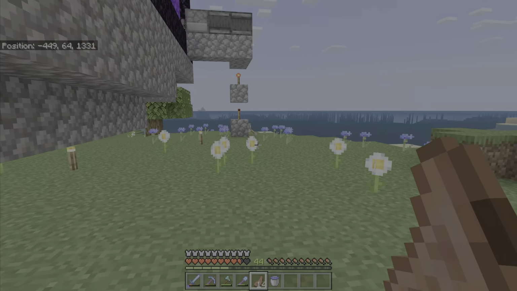I gotta say guys, this was super easy. This is the easiest time I've ever had doing ancient debris, and I just kept being like, every explosion I get at least one or two, and it was super fast. It took me like a couple of hours, I think. As you can see, I accidentally threw my sword into the lava, but this was super awesome.